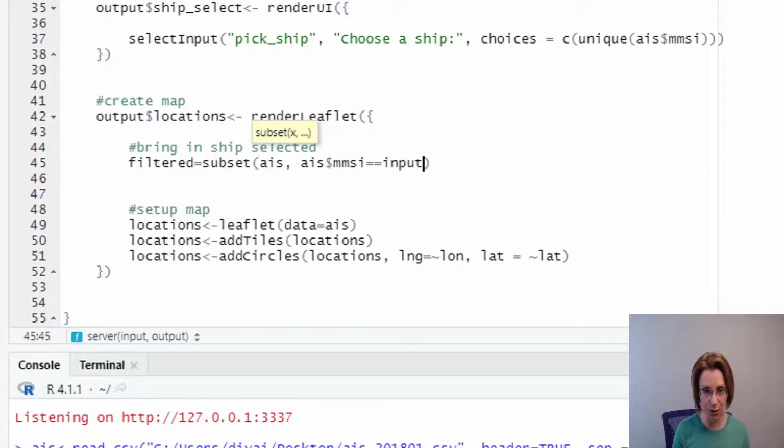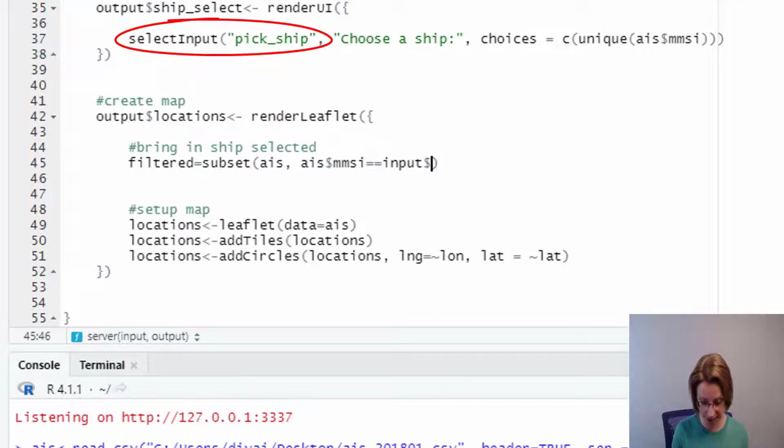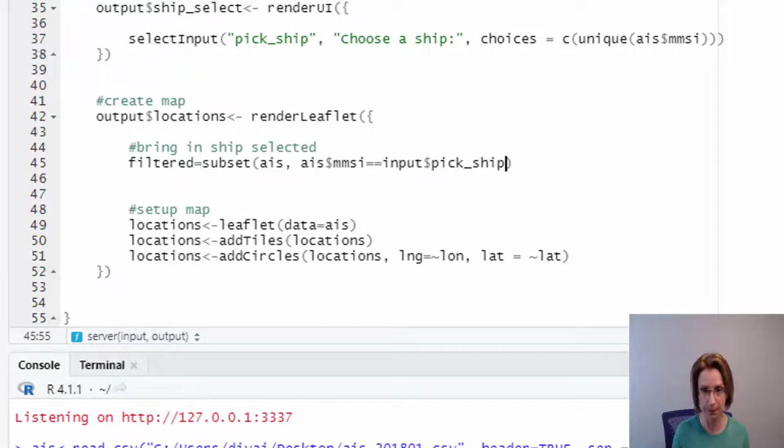So our input$, and remember that up here we called our input pick ship, so that is what goes in here, pick underscore ship.